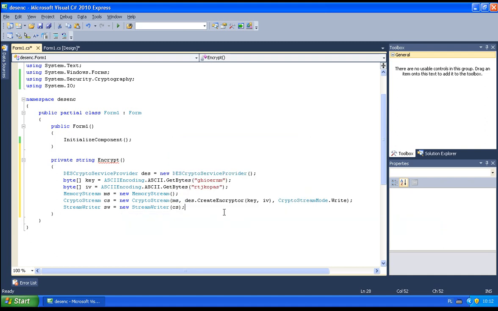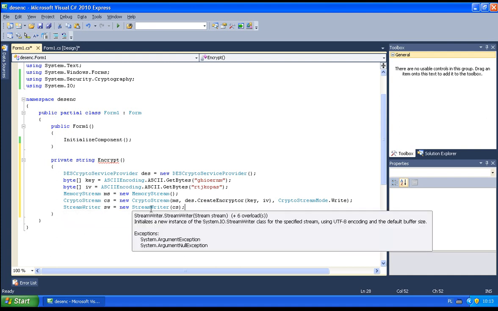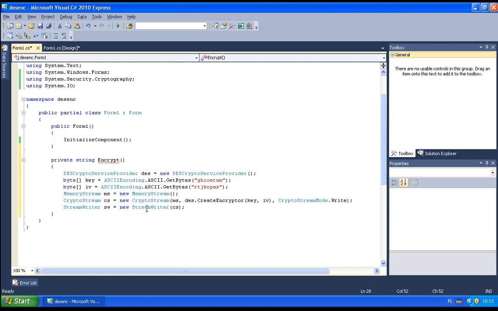Now, why do we actually need all three streams for a single operation such as encryption? Well, this is one of the faster ways and usually used, because we take the plain text or data, insert it into the stream writer, and we write it to the crypto stream, which encrypts it, and then it writes it into the memory stream. So it is a perfect way to encrypt data, because attacks on it are, well, basically impossible. But nothing's impossible in reality.